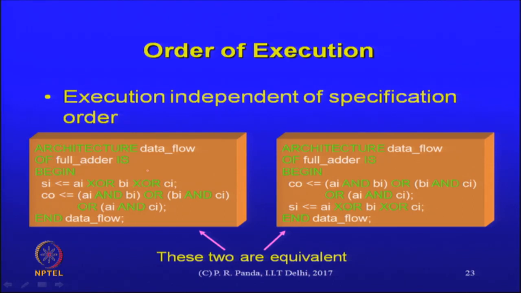Okay. Concurrent signal assignment also means that the execution order is independent of the specification order. So, I wrote these two statements here, first this and then this. If I had instead interchanged the order of the two statements, that would still be an equivalent design. That is the rule of the concurrent signal assignment. Concurrency means that they are decoupled. There is an elementary rule that is followed for every statement, but each is treated independently, and no particular importance is given to the order in which we are writing these statements.